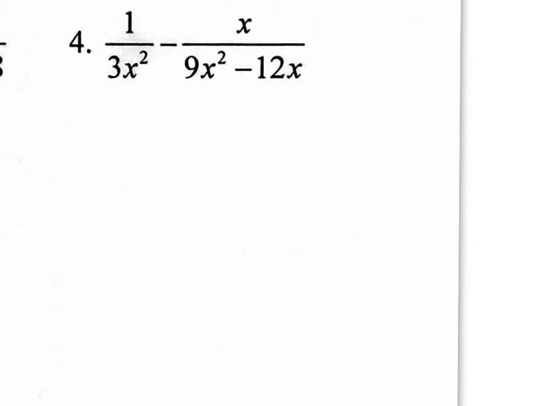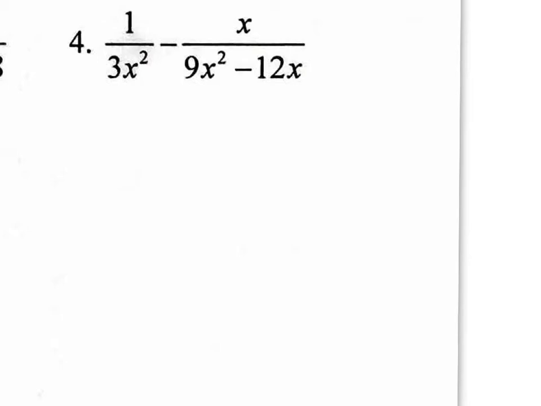Okay, we're doing this final question on today's handout. We want the LCD of the two fractions that we have on number 4. And the way to do that is to first factor out anything possible. So the first thing you probably want to do is factor out a 3x from the second fraction's denominator.